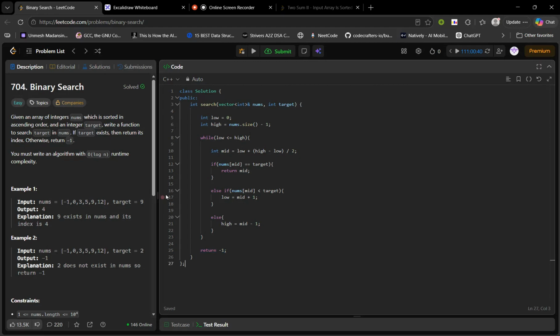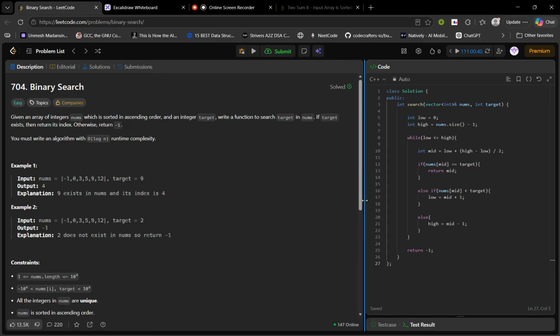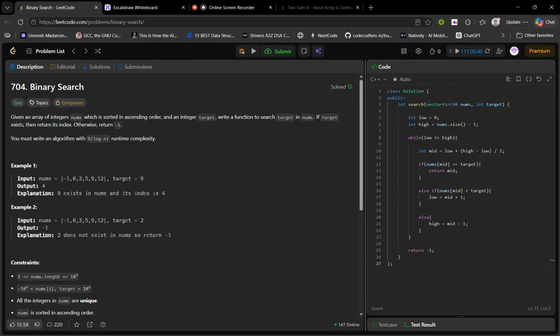So this was binary search, the basics of time complexity, and the derivation of why binary search is log n time, or what logarithmic time is. In logarithmic time, for any algorithm where you see that the elements remaining are halved in each iteration, that is logarithmic time.